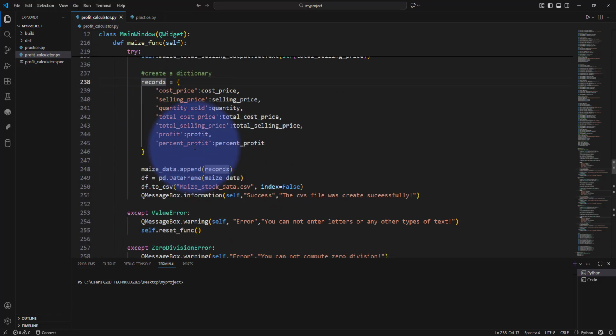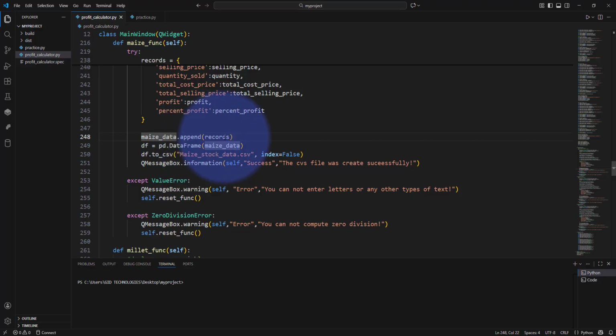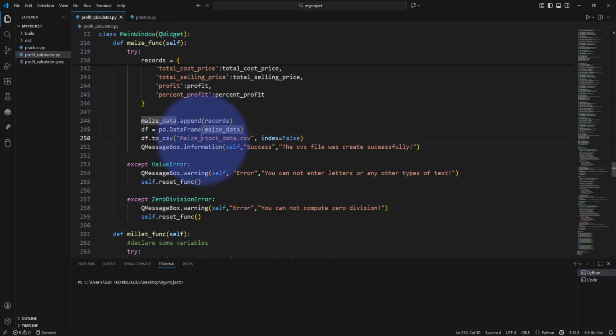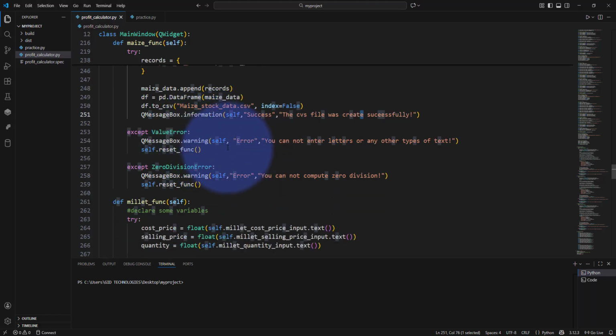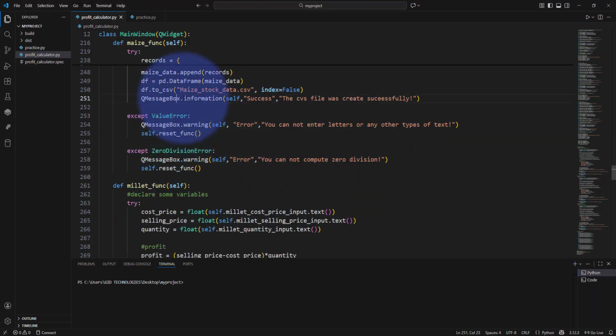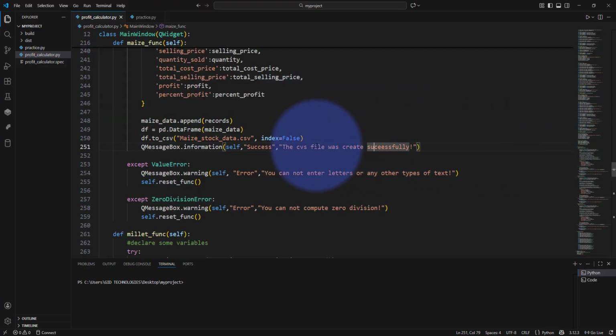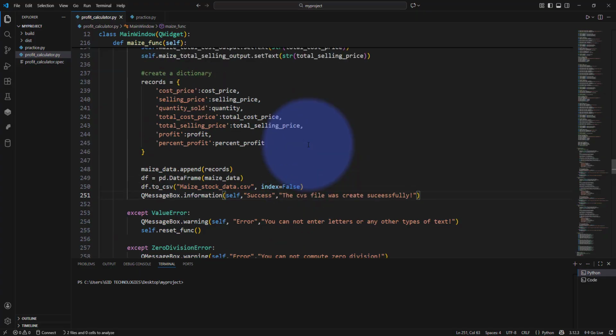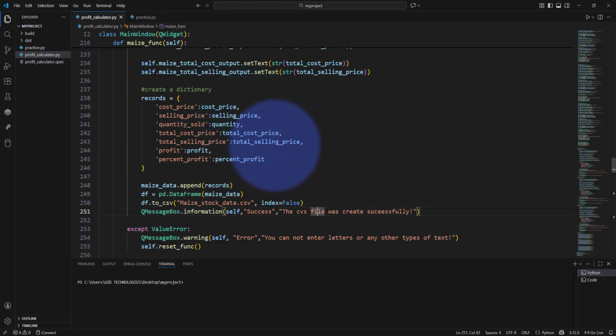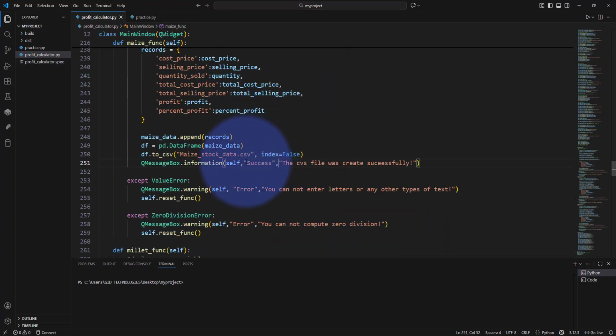We created the CSV file, the records, and we send the data to records. Yes, this is fine. Everything here was fine, but unfortunately I didn't see this message when the calculation was computed successfully. This message here.